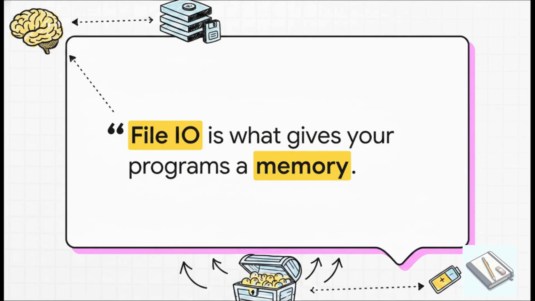There's this fantastic quote from our source material that says, "File I/O is what gives your programs a memory." And honestly, that just beautifully captures what we're doing here. We aren't just typing out lines of code. We are essentially teaching our applications how to remember. We're giving them the ability to save data, take a breather, and then pick up exactly where they left off the very next time you launch them.